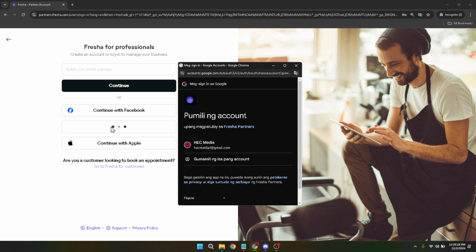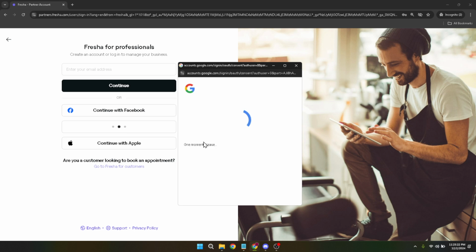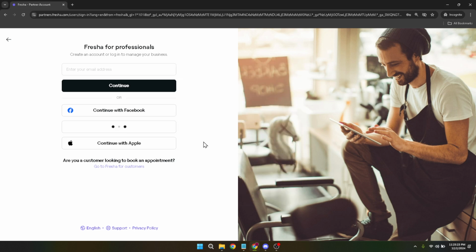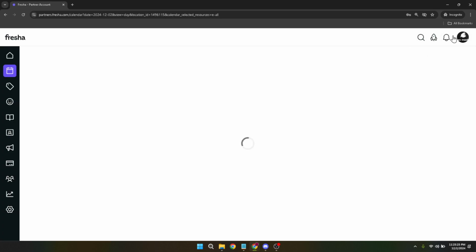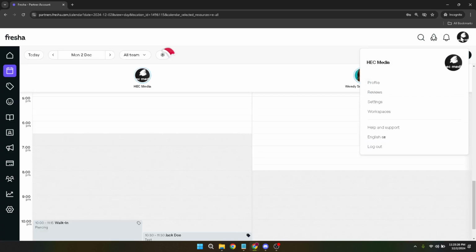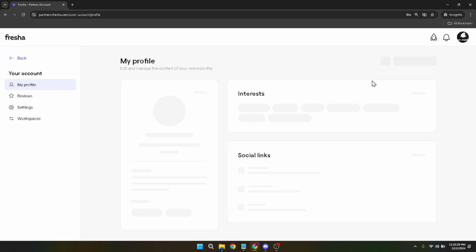Once you're signed in, you're going to head over to your profile. This might be represented by a small image of your profile photo on the website. Clicking on this should open up a drop-down menu or take you directly to your profile page. Within your profile, you will see an option or a tab named Profile. It's here that you can manage various aspects of your personal and business information. Click on this to start customizing your profile further.